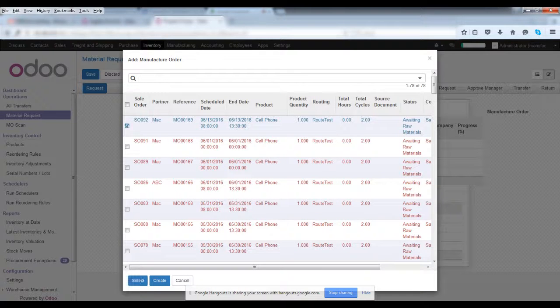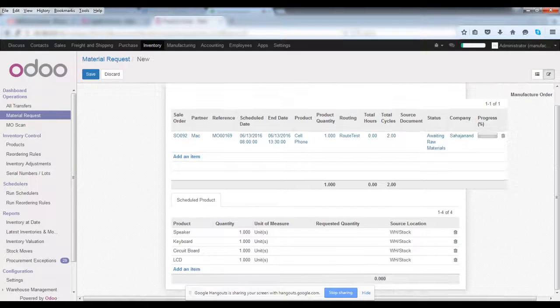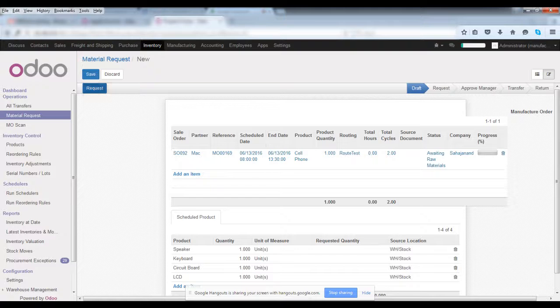As you can select, this is sales order 92. It will create a request for whatever materials are to be consumed. We just put in a request. This is where a manufacturing person will send an indent. You can also call it our internal request.